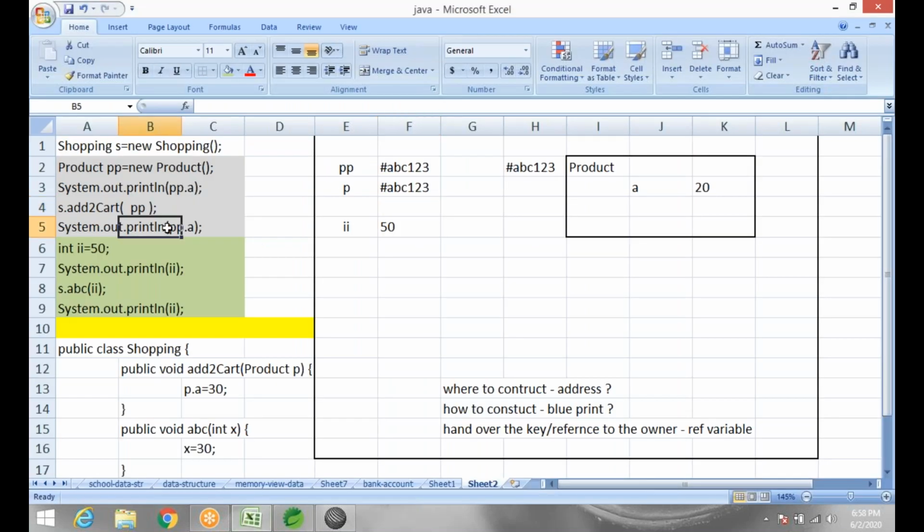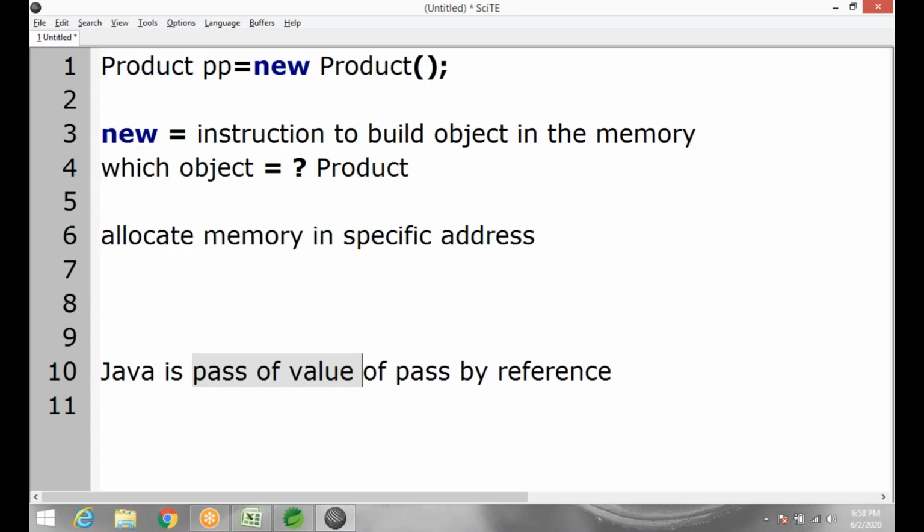So when they say pass by, what are they talking about? When you hear the term pass, what are they referring to? Parameters, method calls. That's what they are referring to.